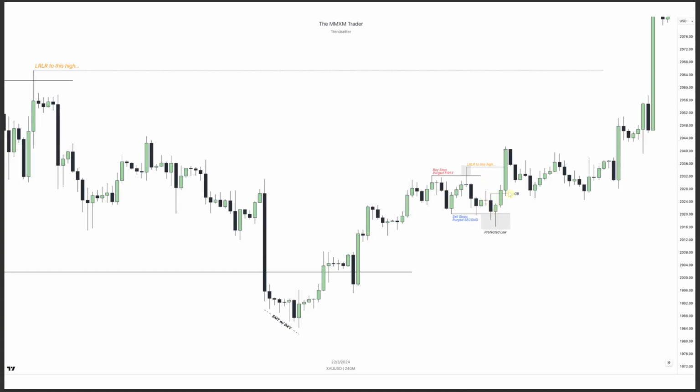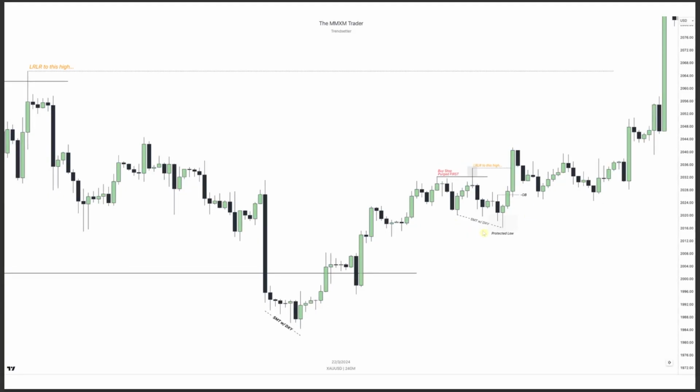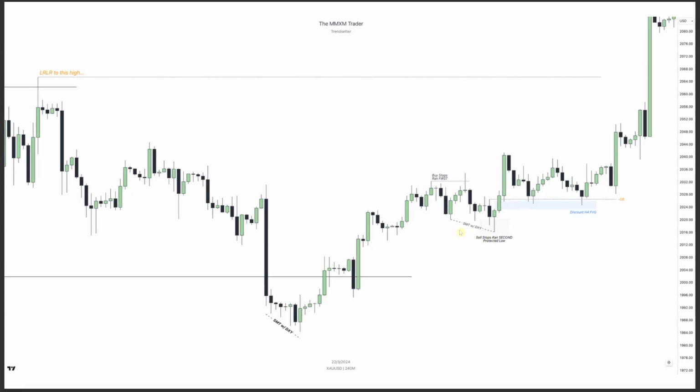So now from here on out, you could also take a buy from the order block into these highs and then take profit above it, right? And just outlining again over here that SMT is key on these lows. So let's say you did not get in on this order block. Is there still an opportunity?